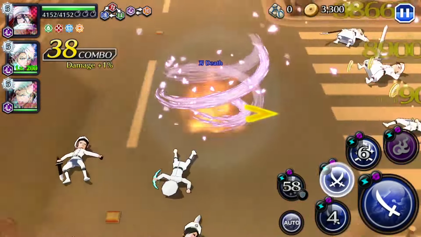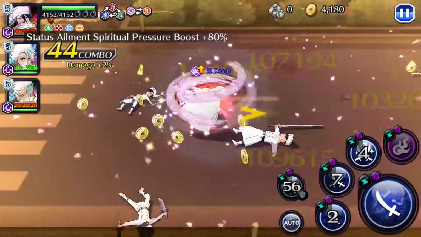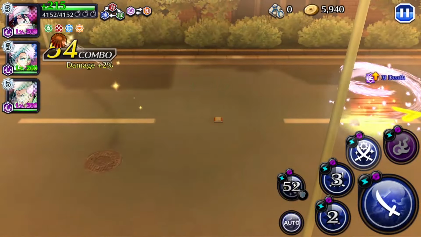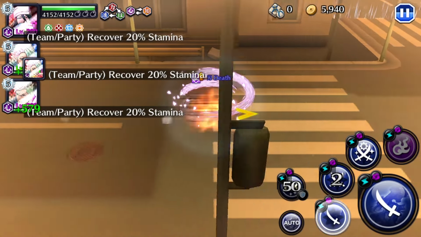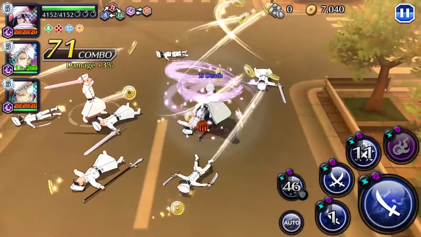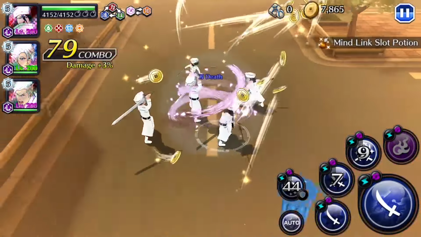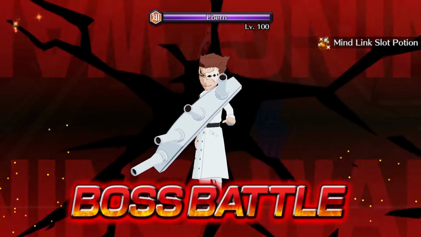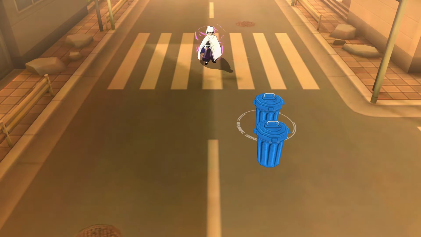Not bad. Do keep in mind that unfortunately the only way you're gonna make the EX move stronger is through full stamina damage boost. But besides all of that, Byakuya is just amazing. He's a really exceptionally amazing character. Just feels perfect.